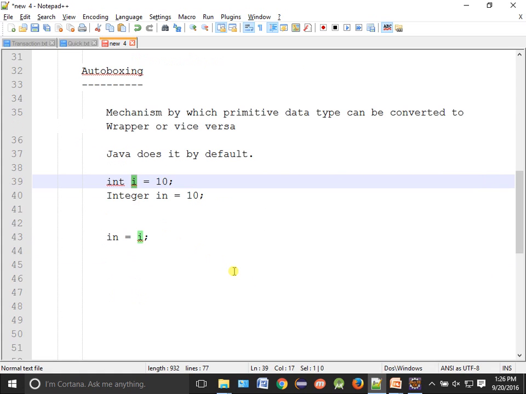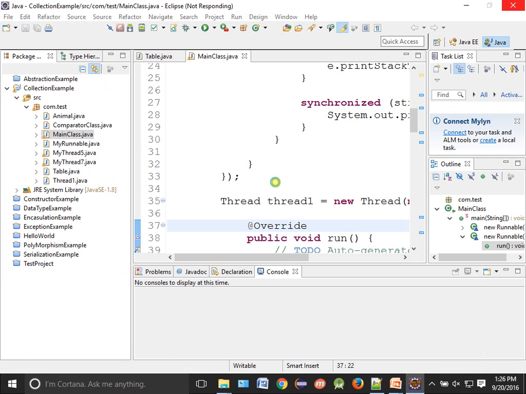Primitive means it is not an object, basically. So tell me, is this particular line valid or not? Sure, we'll check it. Let this be started.